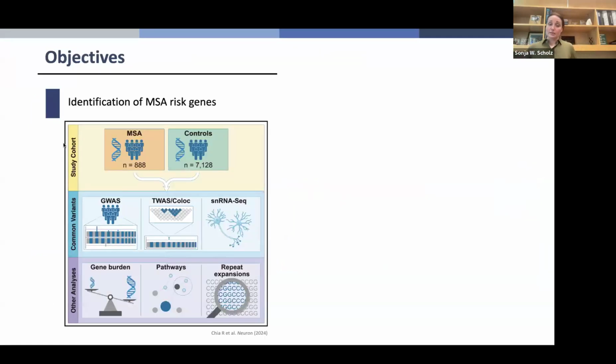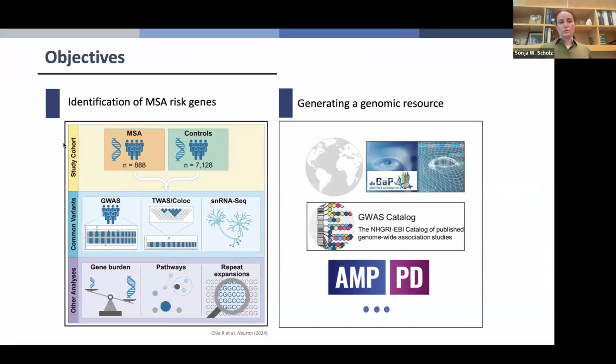Now, the objectives of the study were that we apply modern gene discovery tools, and we've already done some of the analysis, but these data are still being used because genomes, as I said, are incredibly rich data sets, and there are many more analyses that can be done. But the other important goal was that we generate a genomic resource that can be shared with credible researchers. When I say sharing, we upload de-identified genome data into so-called knowledge portals.